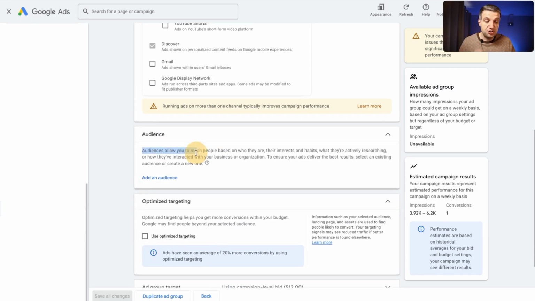Small piece of advice regarding audiences. If you have a quite specific product, for example, only for one gender or for one age group or only for a narrow audience, in this case, I would recommend you set up the audience. But if you have a quite broad product that can be sold to any customer, any gender, any age, any interest, I highly recommend you initially start with the blank audience.